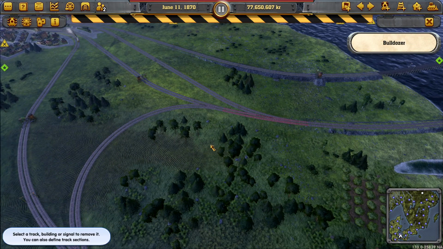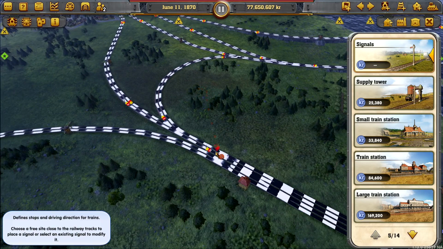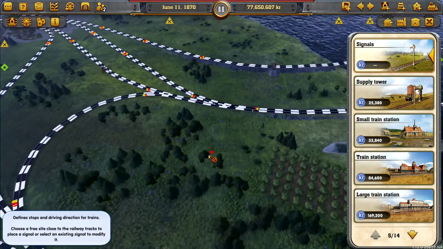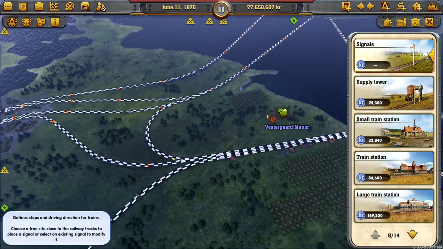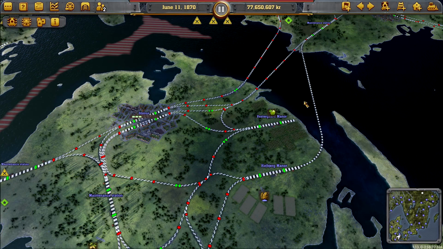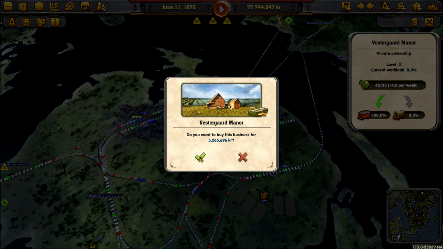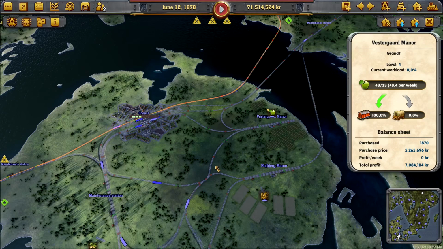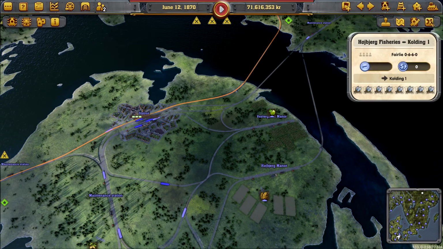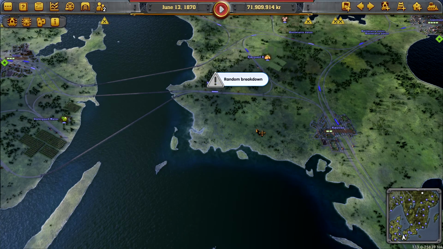We'll get rid of that signal. Hopefully we've got enough room to squeeze some signals in. We do. We want to get rid of those, however. Get rid of that one. That's fine. Actually, no. Leave that one in. We have connection to our fruit. We'll buy this and upgrade it, because you'll see it's downgraded. Well, what do they call it? Downsized. Yeah, that's a better word. Downsized. Random breakdowns. Nothing we can do about that.